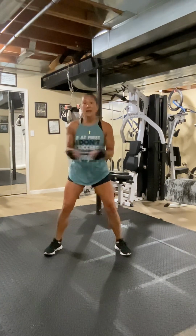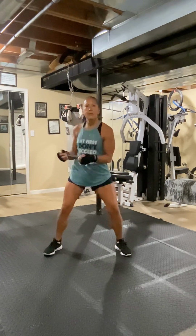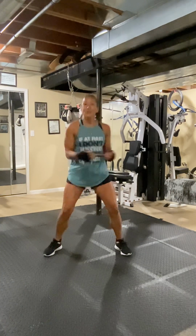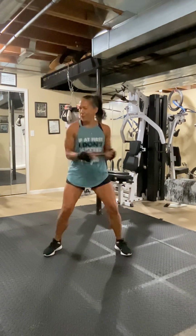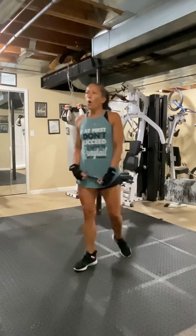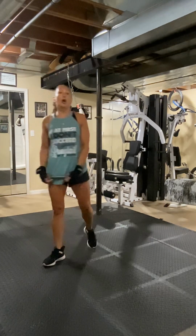Do you feel your stomach contracting? Stopping and starting. This is like doing crunches. Four, three, two, one. Woo. At least we took the arms out of it. Next one, we're not going to be so lucky. We're going to have uppercuts.